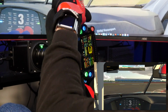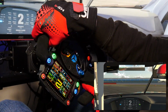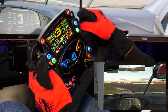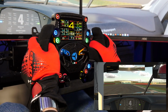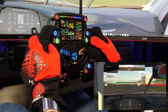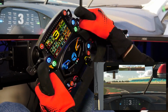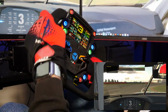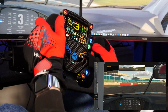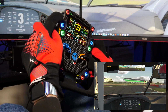As you can see, that screen is pretty glorious. We're driving around Silverstone here. I'm not going to be setting any lap records because, well, I guess I'm not that fast, but I'm also just trying to concentrate on the functionality here and where everything is. I've got my adjusters for the stuff that's on screen. Finding my bearings here. It does feel really nice. It doesn't feel too dissimilar to the CSX2. It's nice to have this extra little bit up at the top of the wheel though. It is nice to really get your thumb in there and push it into those corners.